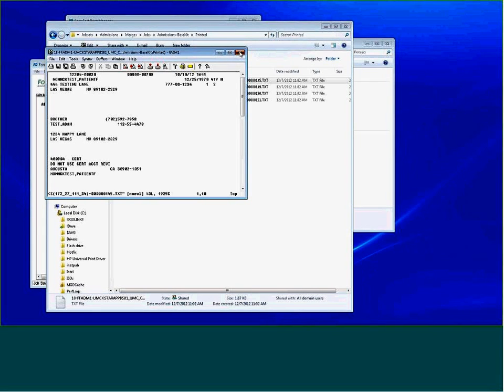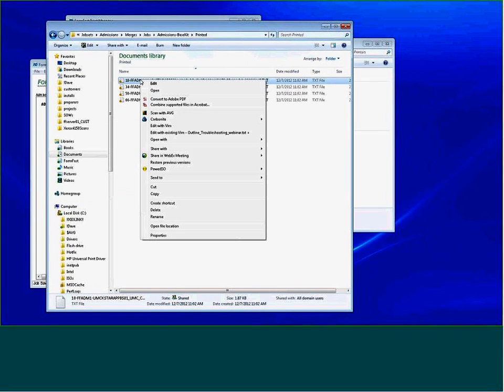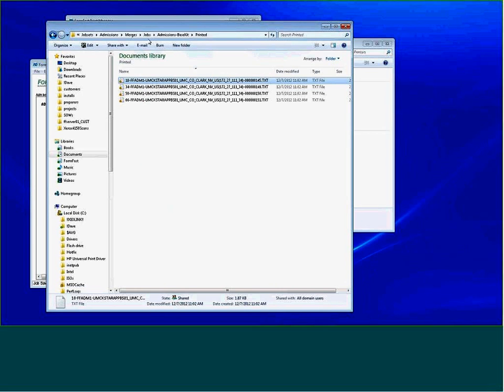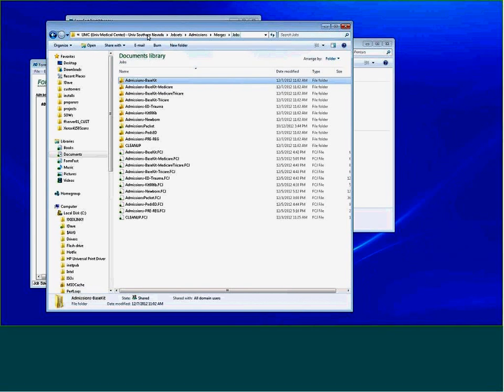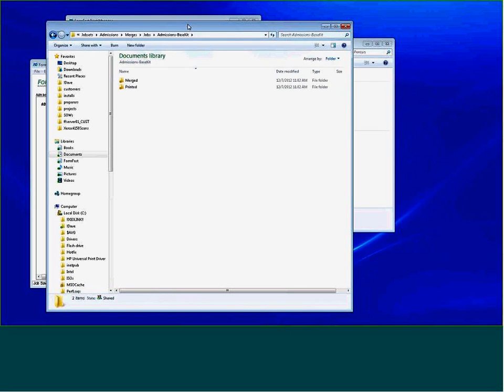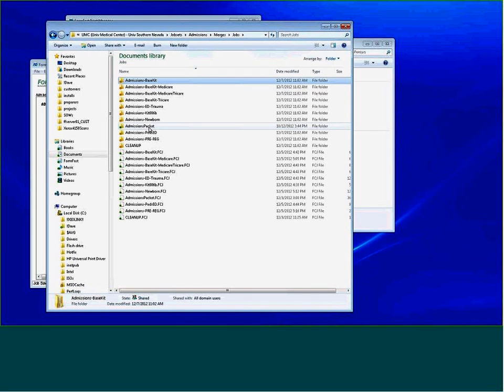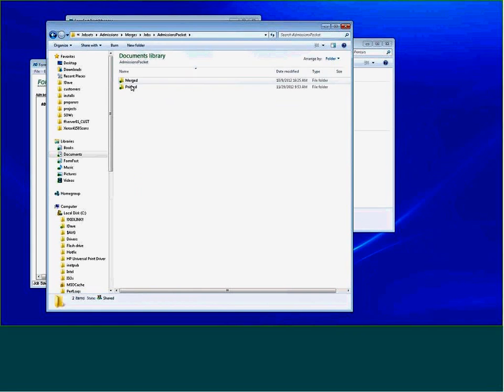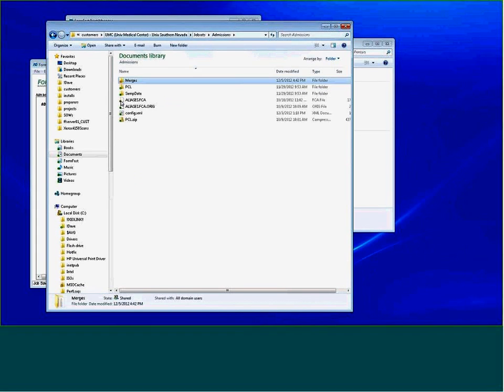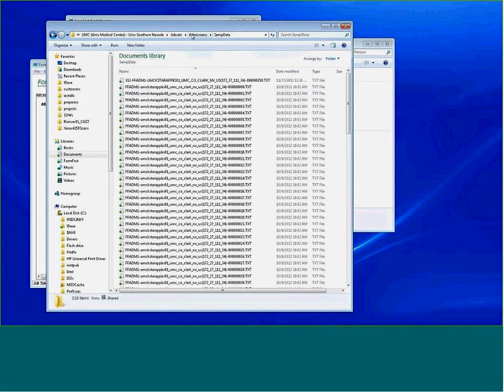And so take that file and open it, go up to... there we go. I'm sorry, I'm in the wrong folder. Here we go. The sample data, and then paste the file into here.